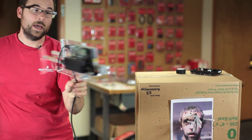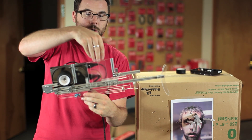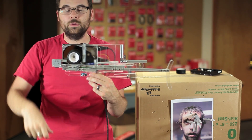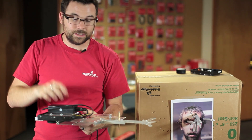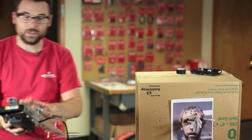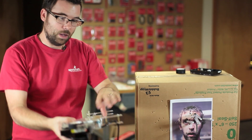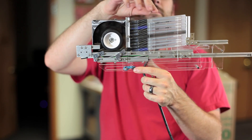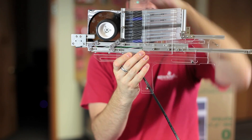We have the EPIC — the Electronic Pen Inertial Cannon. This will spin up to 5,000 or 7,000 RPM. This little drop-down tray we feed with pens — put a pen in there, pull back on the trigger, it snaps it forward, loads the pen into the wheel, and shoots it out at Dave. Since this laptop power supply is both 12V and 5V, we're able to tap into the 5V, and we actually have a laser sight on the bottom. When we plug it in we've got a laser sight — about 2 inches off from the actual point. We can get a very tight cluster; it's very repeatable and very accurate. We've got it loaded up with a magazine of pens — a basic gravity-fed magazine that holds 10 pens at once. When we pull back, a little plunger slides back and pushes the pen into the wheel.